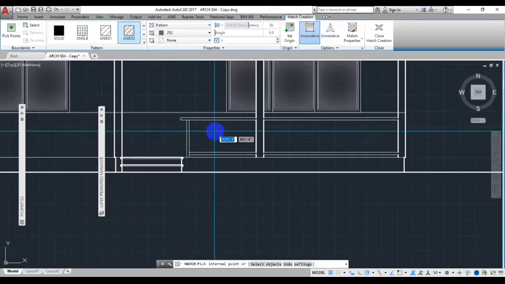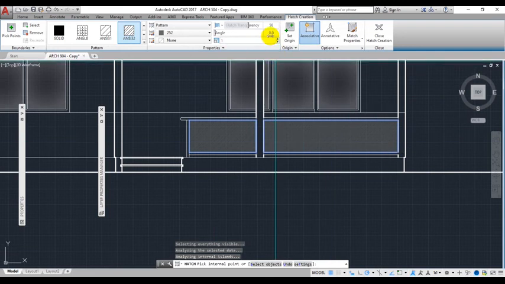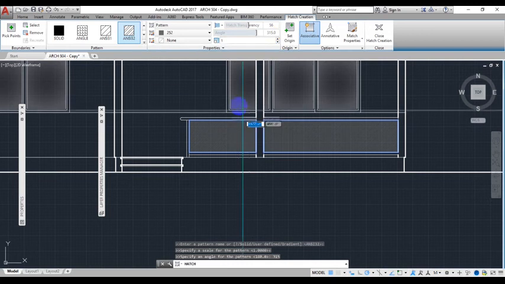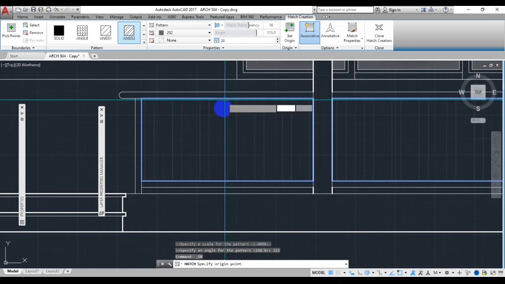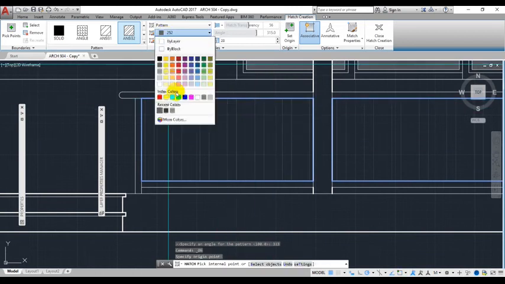Take this, click, click, come here, type 180, let me see 45 degrees. So let me see the spacing, 23. Okay, set origin, change the color.